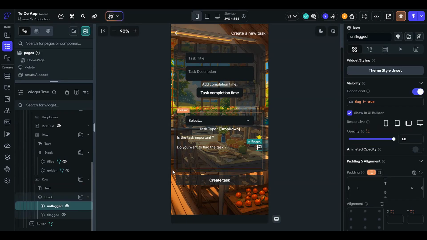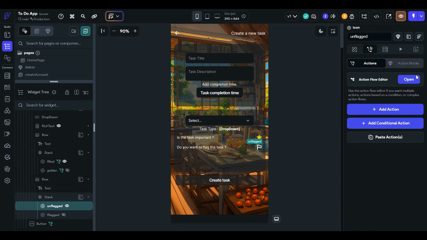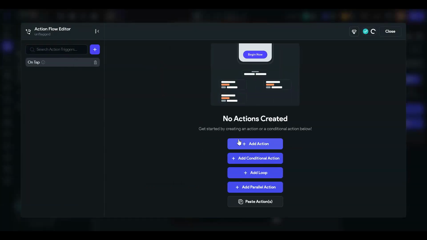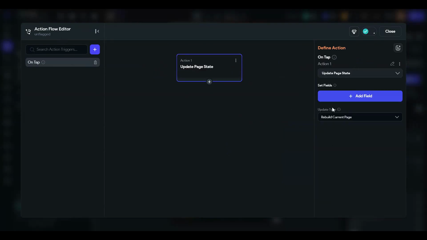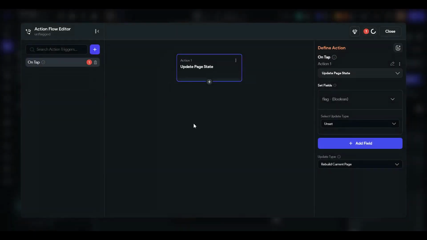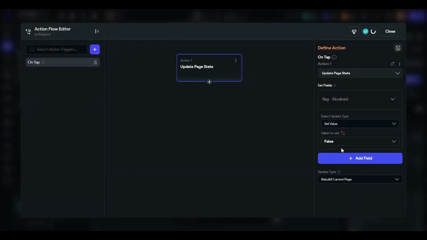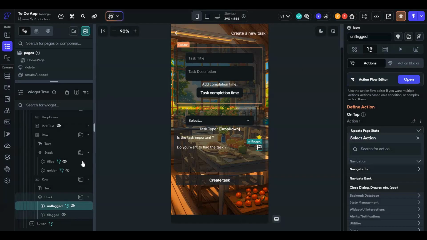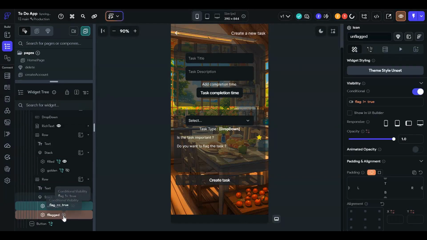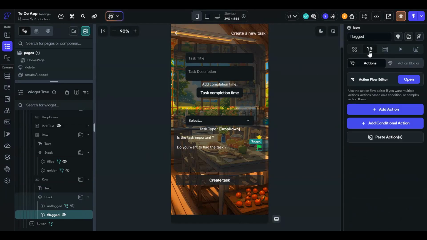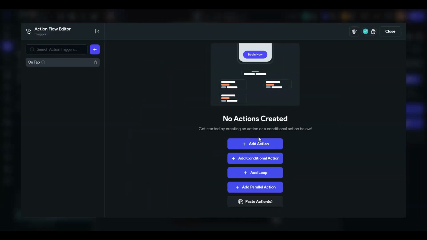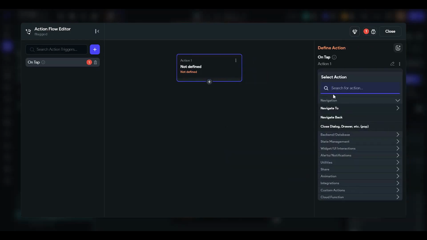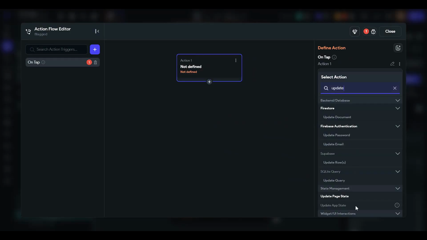Unflag, this is the unflag button. On click unflag, we will update the page state variable. Flag equal to set value true, and if it is flagged, then update the page state variable and make it false.